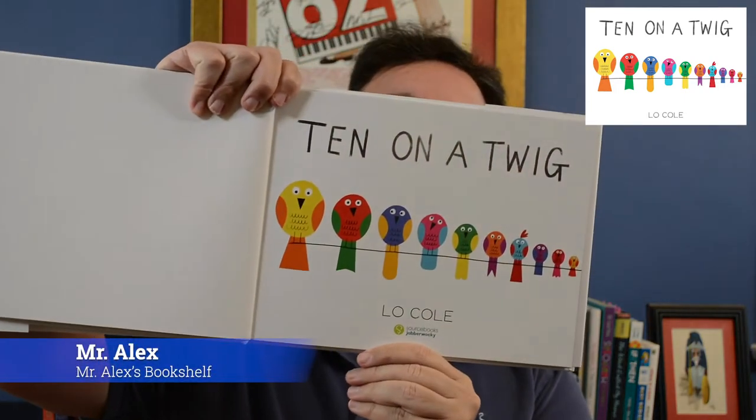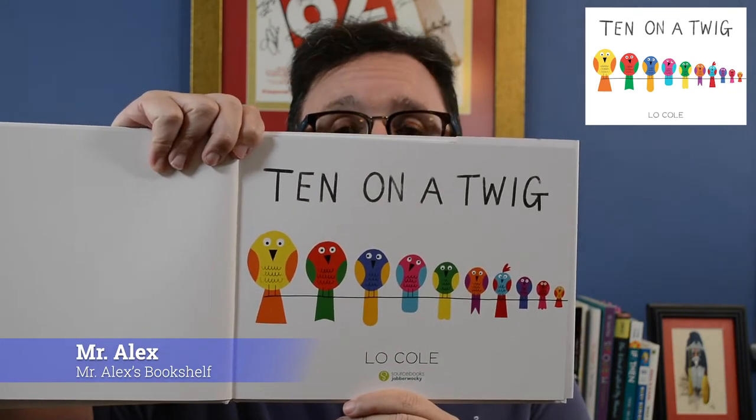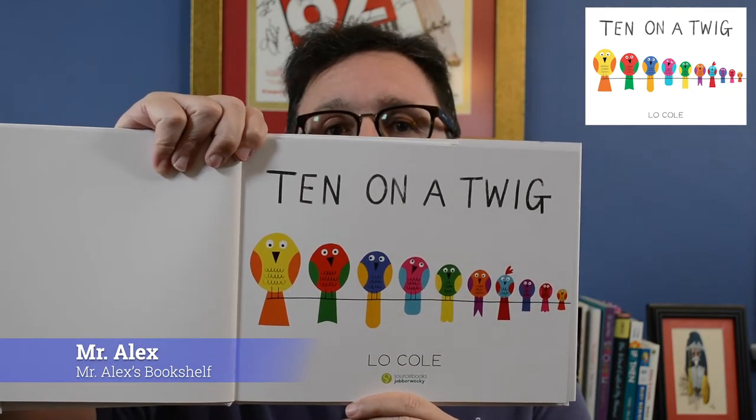In fact, that's why I'm doing a video of it, so that I can show you how it's not a simple ordinary counting book. First, take a look at the colors. The colors are bright, it's a beautiful palette, and it's definitely not ordinary. And you know what? I still haven't gotten to the best part.